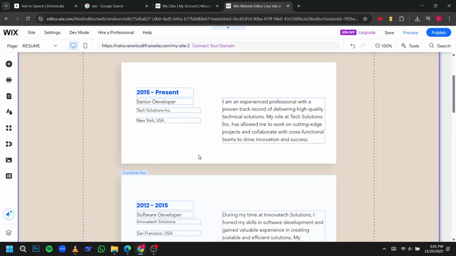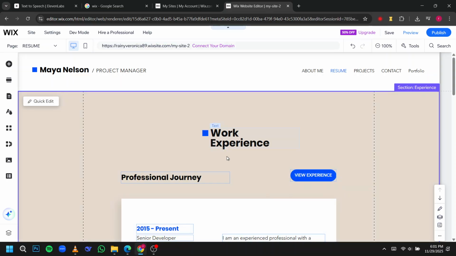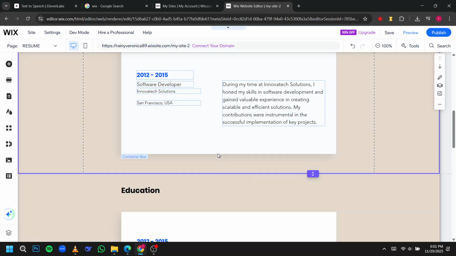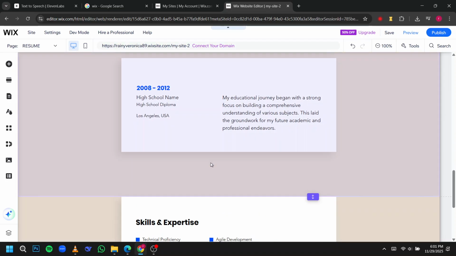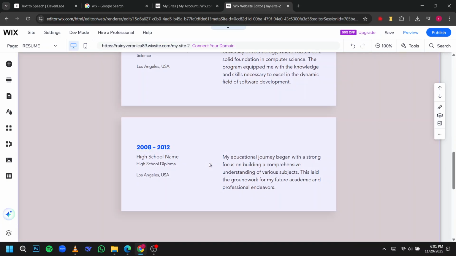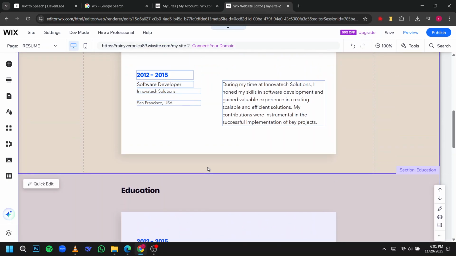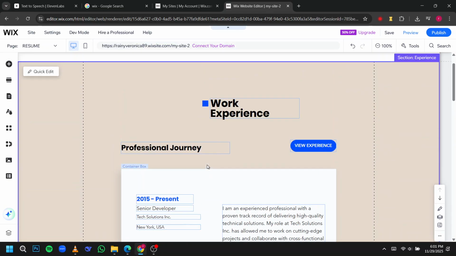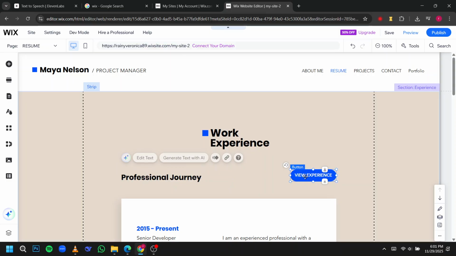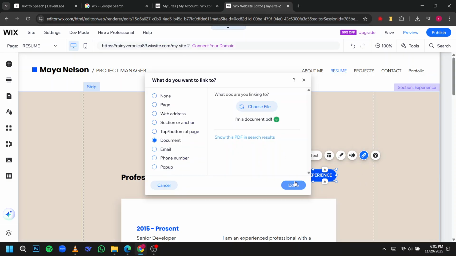Now you can meticulously change basic details, but most importantly, you must edit the text sections to put in your detailed work experience, relevant education, specific skills, and professional accomplishments. This template has a great feature that lets people download your resume as a PDF file, so make absolutely certain to link that button to your most up-to-date, ready-to-print resume document. This functionality ensures recruiters can instantly grab a physical copy of your credentials.